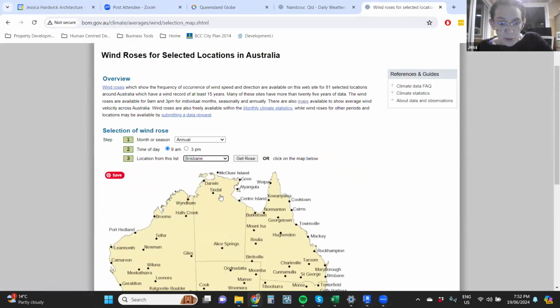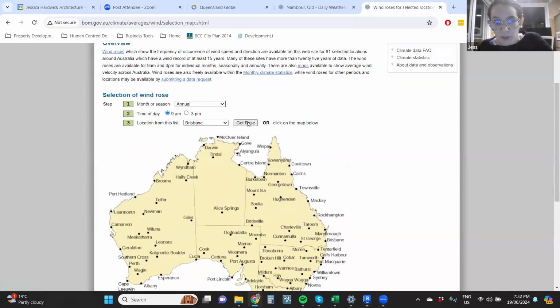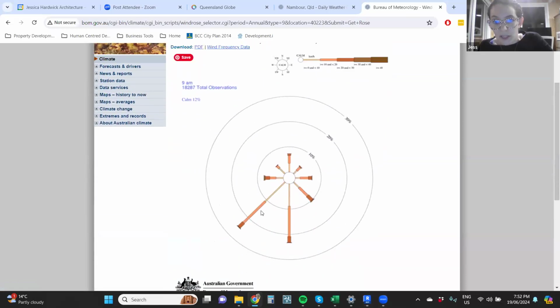If I go to Brisbane, I can look at annual or monthly, morning or afternoon. So in the first instance, we'll just look at annual, and it looks at the prevailing winds. And the way that this works is it's basically showing you where the wind is coming from and how often is it coming from there, and with what intensity is it blowing.